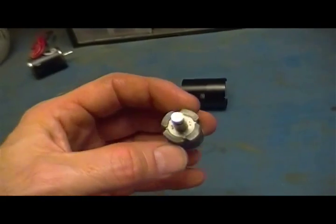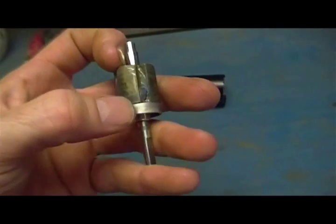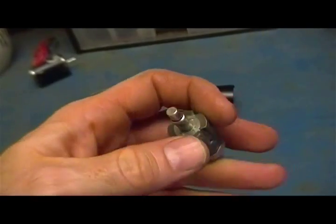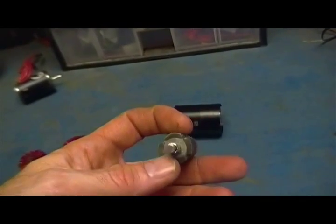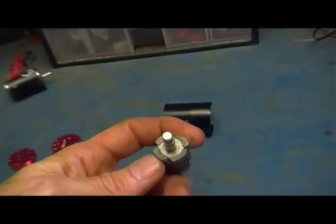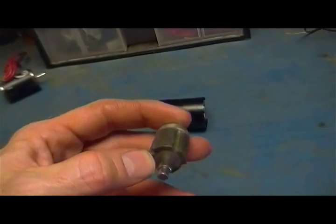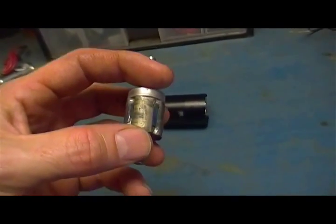So I was looking into it closer, and three of these magnets were completely loose. I mean, I could grab the end and pry it up. Initially, I thought it was just one, but there were actually three of them. So I don't know if they were improperly glued to begin with, or maybe they don't glue them all the way, and the Kevlar is supposed to hold them. That I don't know.